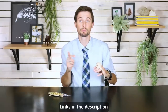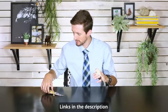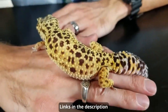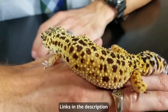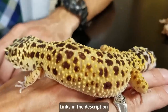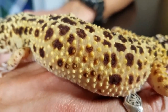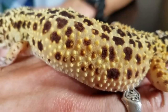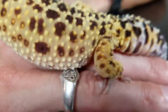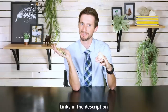Crested gecko diet is pretty inexpensive. Feeders for a leopard gecko are also inexpensive. The biggest difference is that you're probably going to have to drive to the store to get feeders, and that costs something. Otherwise, you can order them online, but you'll need pretty small quantities for a leopard gecko. Honestly, if you've got a quality local pet shop, that might be your best bet for feeding your leopard gecko, and that means you have to get there, and that might cost you some money. Crested gecko diet, you just buy a big bag of that, it'll be good for like 6 months, it's awesome.